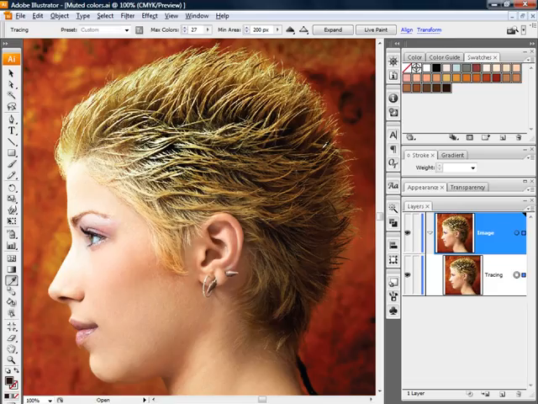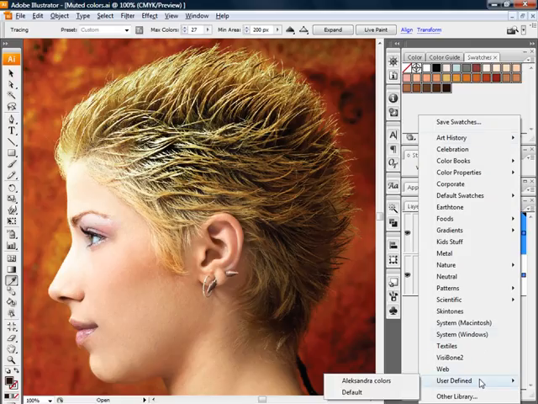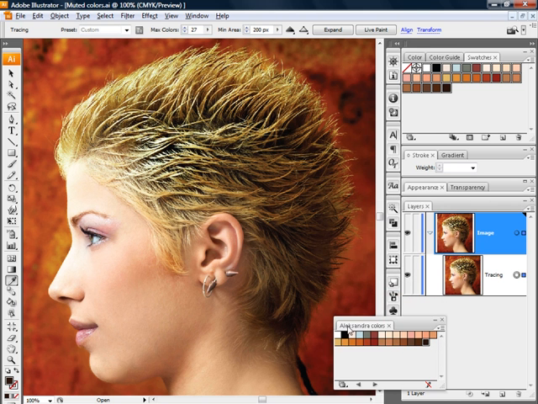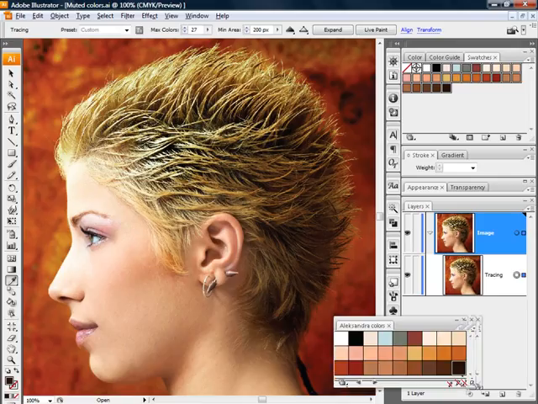Now you need to load the color palette into Illustrator. Even though those colors are sitting right there inside the swatches palette, that's not good enough. You need to load them inside of a separate palette by going to this option once again, choosing User Defined, and then choosing Alexandra Colors. Should be the only one that's available there, unless you've created your own swatches in the past. And then you'll load this independent palette, as we're seeing right there. All right, so I'll make my thumbnails a little bigger so that we can see them all, and I'll drag this over so that we can see every single one of the colors inside of this wonderful palette that's available to us.